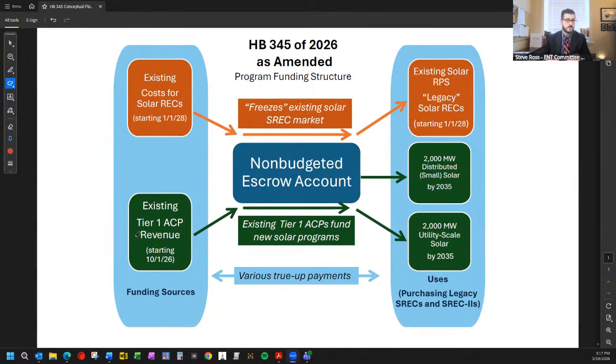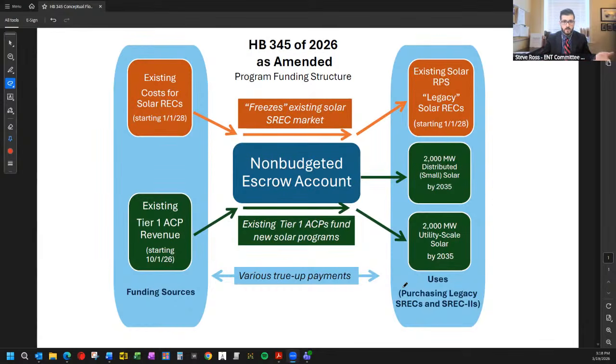You don't grab additional money from ratepayers. You use the ACP revenue, which controls the amount out, the side out. There are some various true-up things in there as well. A lot of language about if it doesn't meet it in one year, what do you do the following year, to keep things basically on an even keel over a one to two year basis. There's language related to that and some other things as well. But that's basically it as far as overall what the bill does.